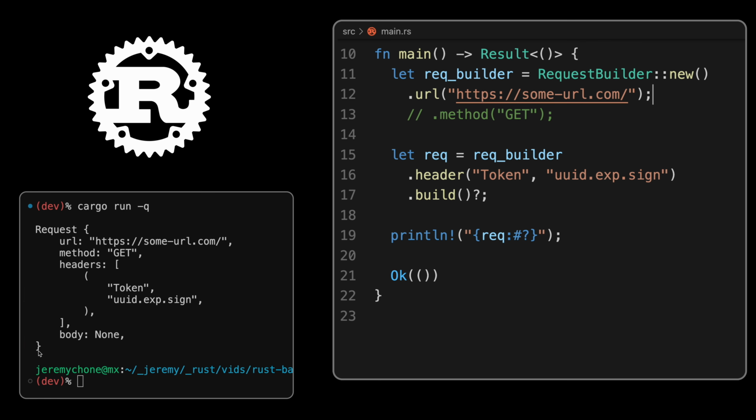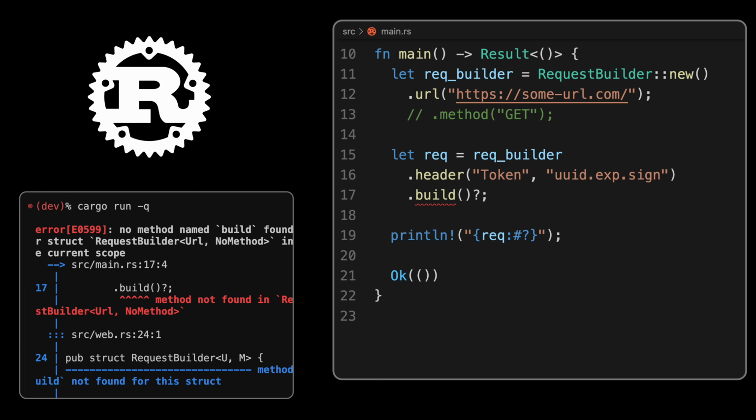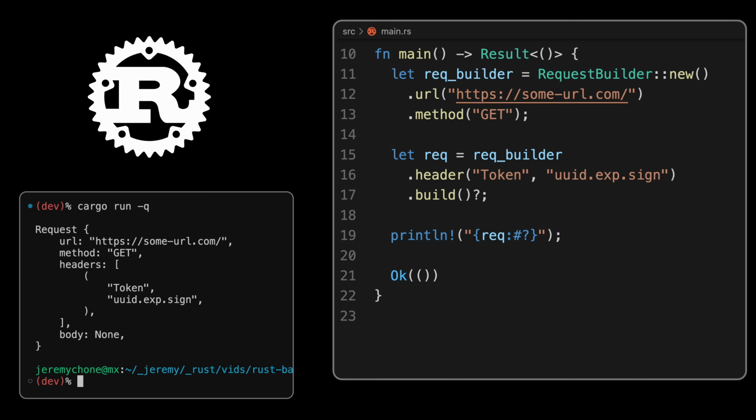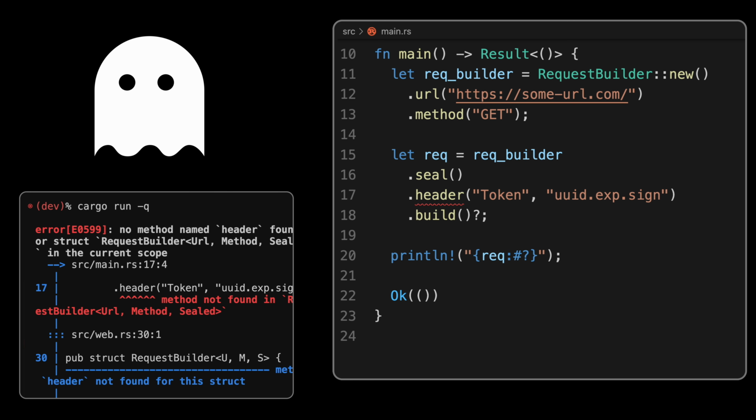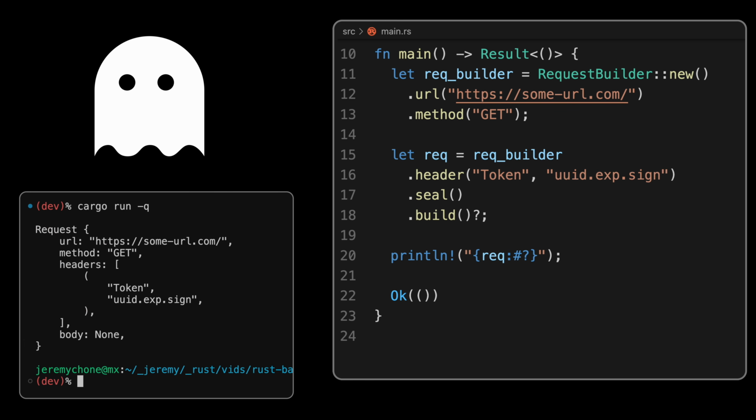Then we learn how to have multiple states so that our method property behaves the same. And finally, as a bonus, we will learn how to use PhantomData when the type state does not need any data. So let's implement our first type state.